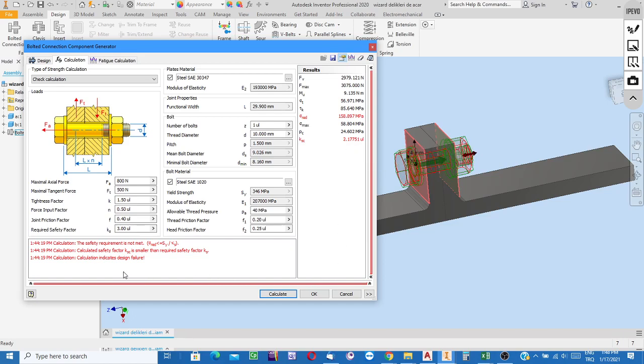That is why here we have a notice. Inventor is saying that the safety requirement is not met. The calculated safety factor is smaller than the required safety factor. So the calculation indicates there will be design failure. What can we do?